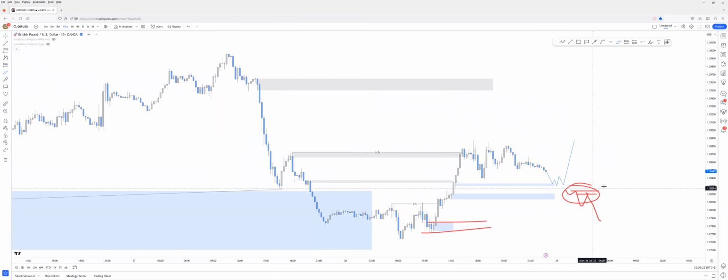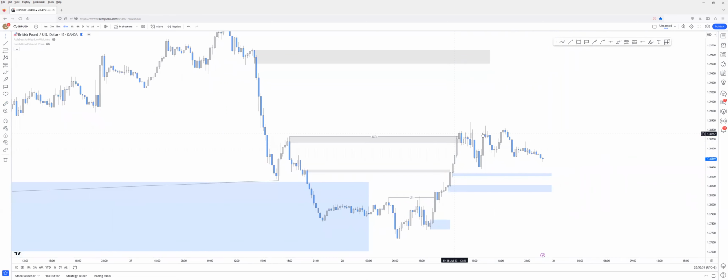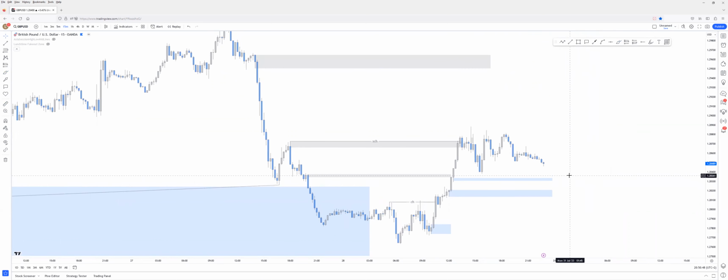So in a nutshell, we are waiting for 15-minute demand reactions or 5-minute demand reactions on both of the pairs. We are looking for those confirmational entries, adding up our criteria, adding up our entry plan. And if the long confirmation happens, then we will be able to take those perfect and beautiful longs to the upside. If a significant 15-minute demand level breaks, we will be able to take shorts down to deeper demand levels. And that's what we are going to do on the upcoming days, especially tomorrow. So that's the plan for tomorrow.